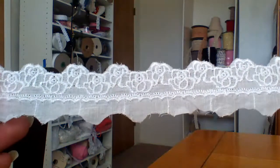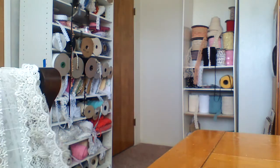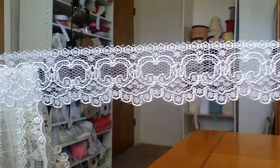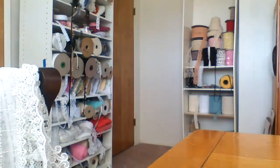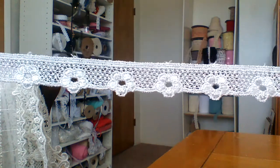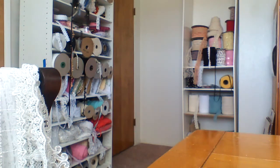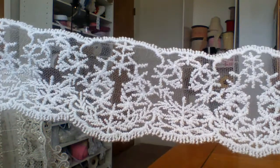This is a rose one, and this is 1 1/4 inches. So it's super cute. This is one of my all-time favorite to use on flat cards. Super cute. This is 1/2 inch Venise with the little flowers. And this one, super cute.